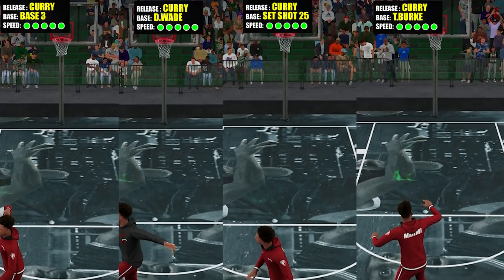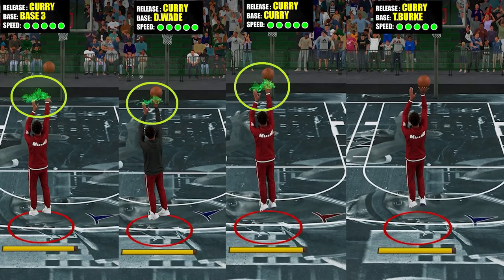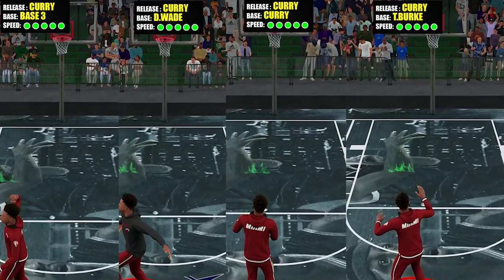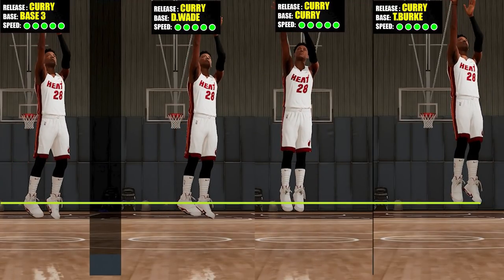Just a quick reminder: all these are just stats. If a base is really good statistically, it doesn't necessarily mean it's going to be the best for you — it always depends on your playstyle or preference. So let me know in the comment section what base you want me to cover next. That's all for the video. If you guys like it, please smash that like button and consider subscribing for more videos. Don't forget to drop by the channel for lots of other content, and as always, stay safe and happy gaming guys.